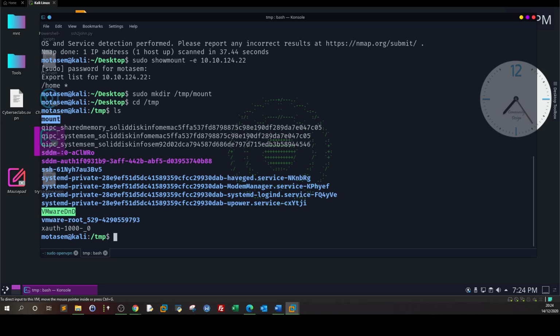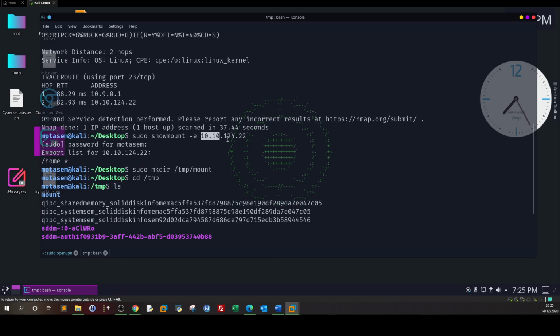Now, what's the next step? The next step is to mount that directory. So we use the command sudo mount. We specify NFS, right? Sometimes you use CIFS, and there is much difference between NFS and CIFS. We can talk about this later, but now we can use NFS. And then we type the IP address of the server.